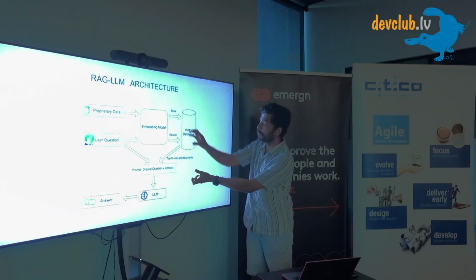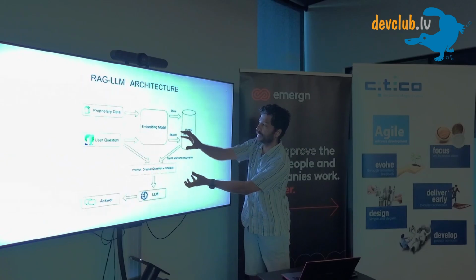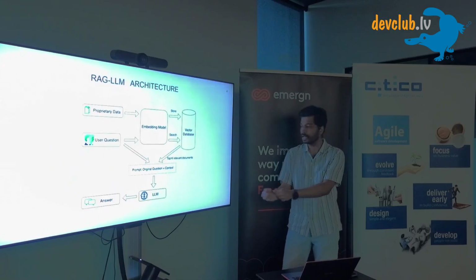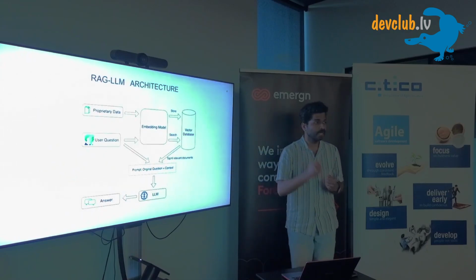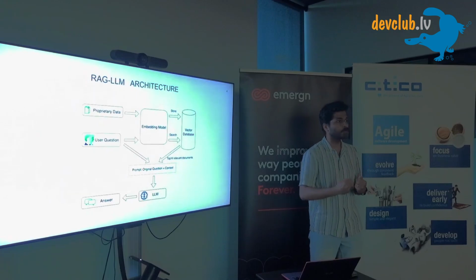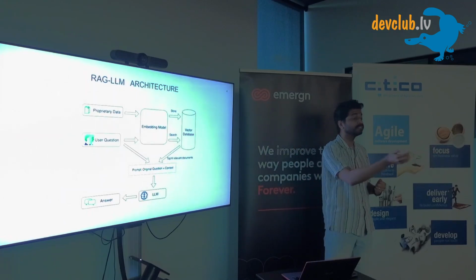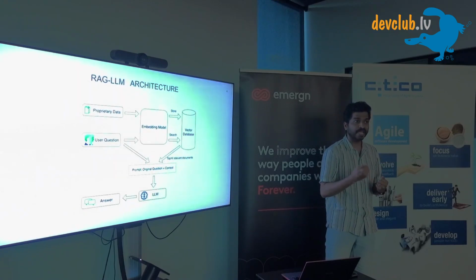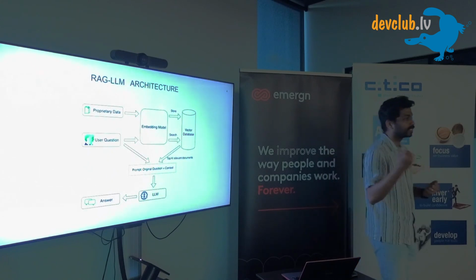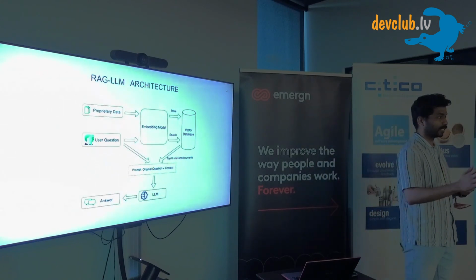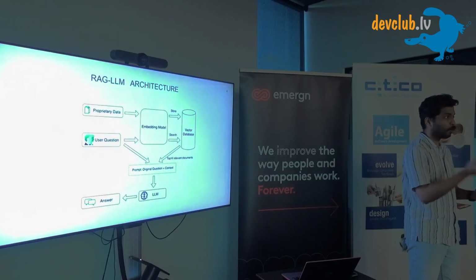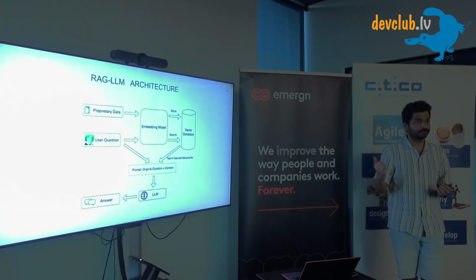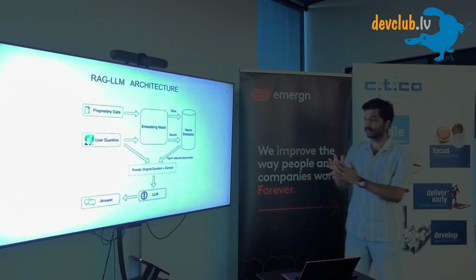Based on my augmentation, the proprietary data will fetch all the files that have this information, and it will answer my question. Along with that, it will give me all the files it has referred to for bringing up these answers, which means I can make sure that this RAG-LLM model does not hallucinate. It does not come up with vague answers. Whatever answer it puts in front, it has evidence for that. I can show you that in a couple of slides, how it works.